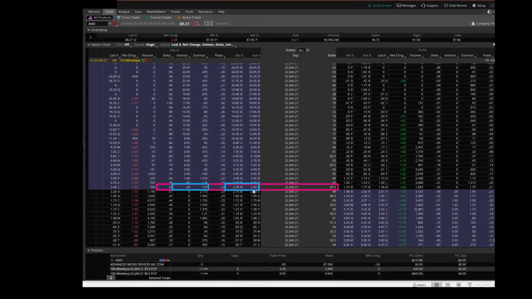The difference between the bid and ask, or how wide the bid and ask is, is known as the spread. And this really depends on how many buyers and sellers are in the market for this option, or on how liquid this option market is. If there's less money being traded in these options, the wider the spread. You don't want to trade options that have huge bid-ask spreads. You want to stay in liquid options with narrow spreads like the one I'm showing here.